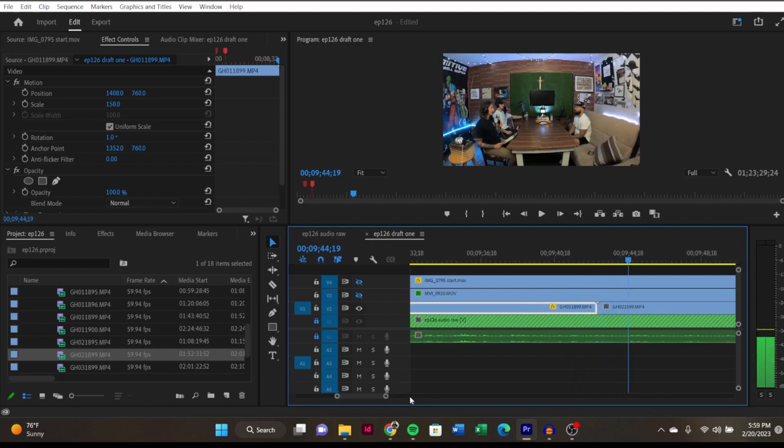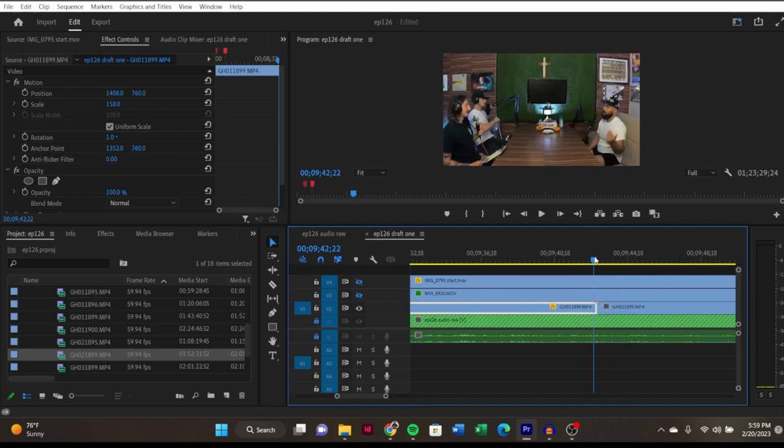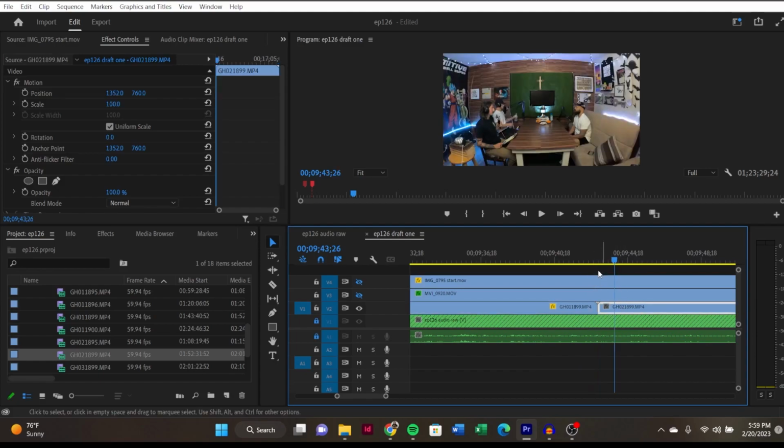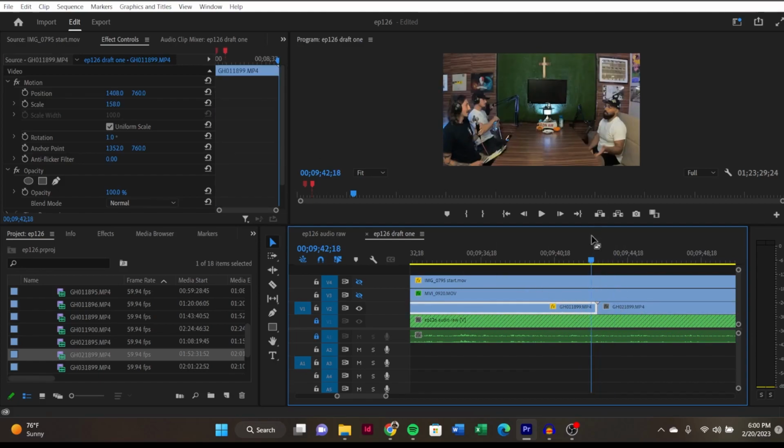So it is the next in line, so it goes seamlessly. Only difference is all the edits I made to this GoPro clip are now needing to be done on this. So what I do, sometimes I take a piece of paper, I go to my effect controls window, and I see what numbers I put each positioning at on the x-axis, y-axis, and the scale, and I just duplicate that. So we got 1408 horizontally, so let's check that out.